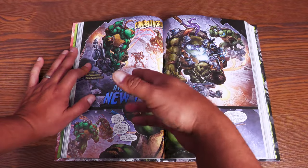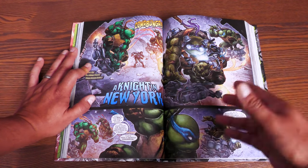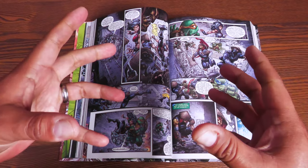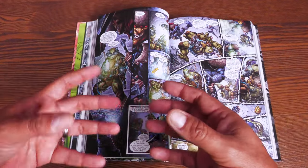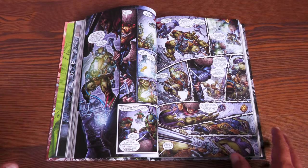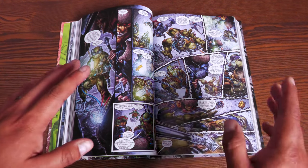In here you get Batman Teenage Mutant Ninja Turtles issues 1 through 6 — that's the first volume — Batman TMNT 2 issues 1 through 6, and Batman TMNT 3 issues 1 through 6. The only thing that's missing, and I wish they had collected it, is the Matthew Manning and John Somariva Batman Teenage Mutant Ninja Turtles Adventures — a team-up from Batman the Animated Series characters and the TMNT Nickelodeon Animated Series. I thought that would have been fun to put in as extras. There were only four issues of that. I get it — it's a completely different creative team, a different tone, it doesn't add to the story. It just would have been a nice extra to flesh out the pages. This book has 576 pages and there's a lot of extras.